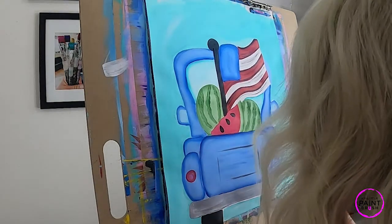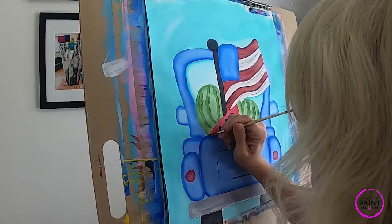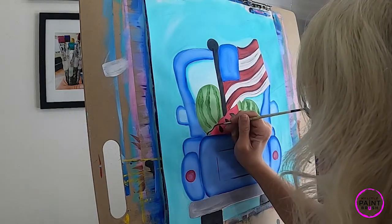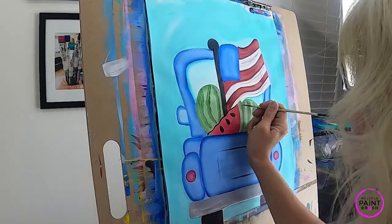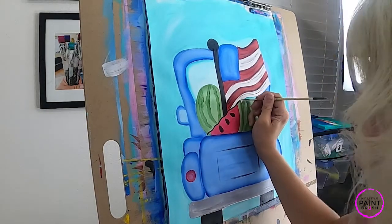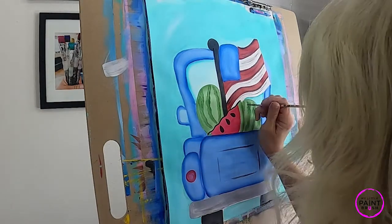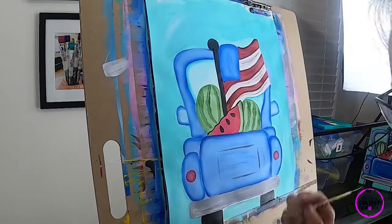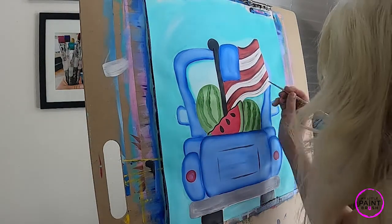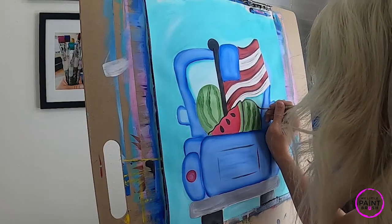Okay. And let's just outline our watermelon now. We're gonna just go right across the top. Just like that. And if you have enough water on your brush and paint, you won't have to pick up your brush while going across that. All right, let's go ahead and outline our watermelon. This really helps it stand out. Outline this one as well, all the way around.